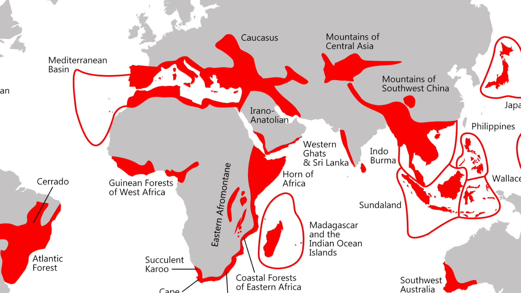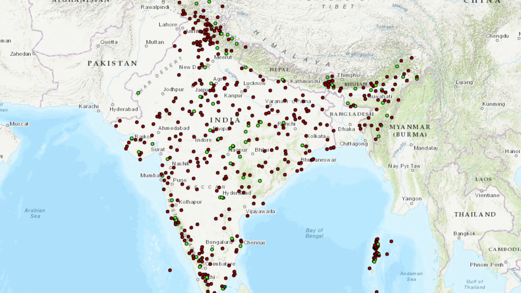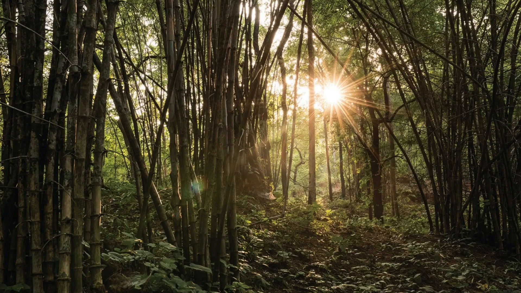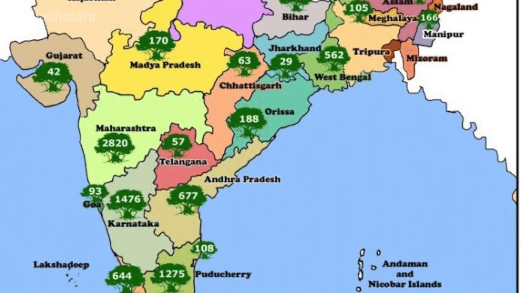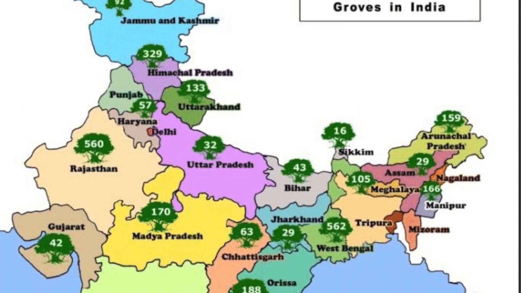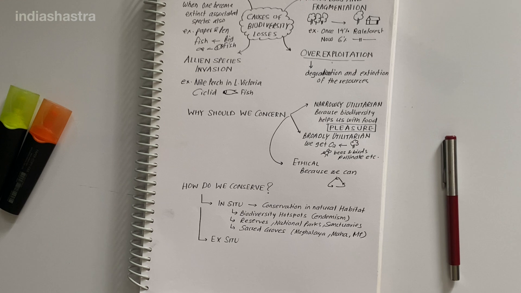In NCERT, the data is slightly different — it states there are 34 hotspots in the world, out of which 3 are in India: Western Ghats and Sri Lanka, Indo-Burma, and Himalaya. In India, ecologically unique and biodiversity-rich regions are legally protected as biosphere reserves, national parks, and wildlife sanctuaries. Sacred groves are tracks of forest where all trees and wildlife within are worshipped and given total protection — hunting and logging are strictly prohibited. Examples include Khasi and Jaintia hills in Meghalaya, Western Ghats of Karnataka and Maharashtra, and Sarguja, Chanda, and Bastar areas of Madhya Pradesh.